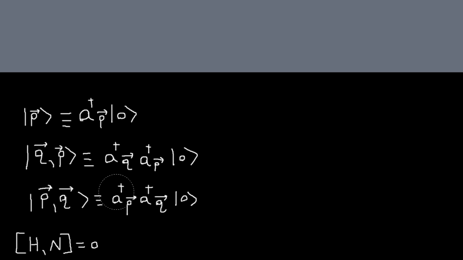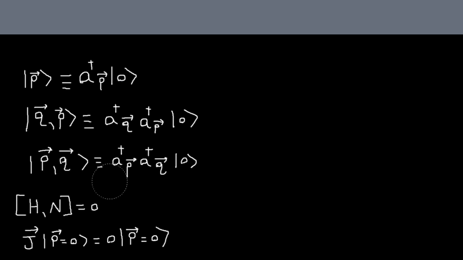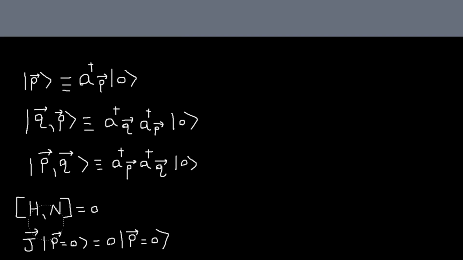Another thing about this system is the number operator that I defined last time, it commutes with the Hamiltonian. And because of that, any operator that commutes with the Hamiltonian is conserved. So the particle number will be conserved. And then lastly, the angular momentum: if we have a one-particle state associated with momentum 0, so it's just a particle at rest, and we find the angular momentum of that state, we'll get 0. And so the point of all this is that for this theory, we find that the particles are bosons, the particle number is conserved, and that our particles have 0 intrinsic angular momentum.